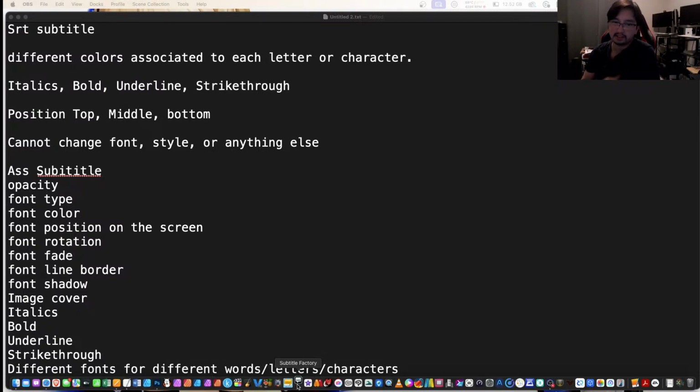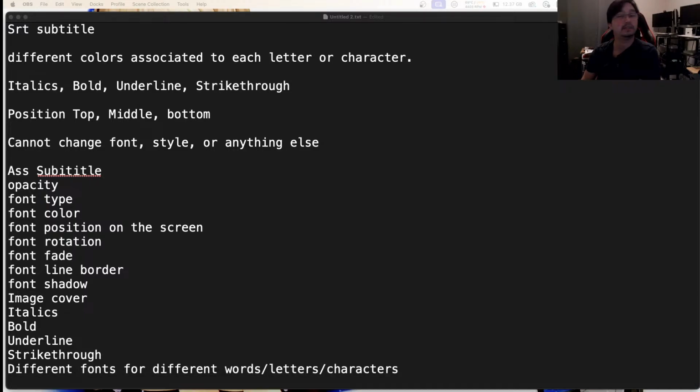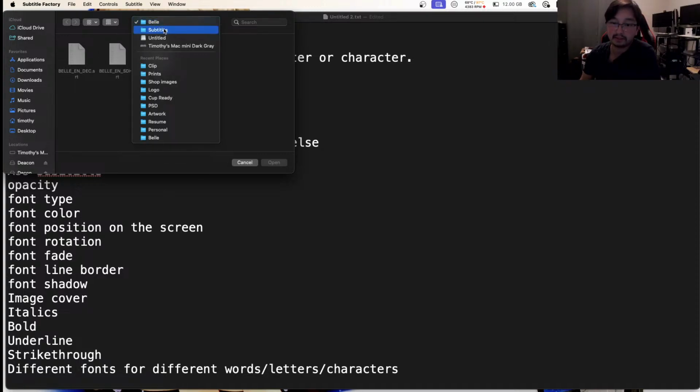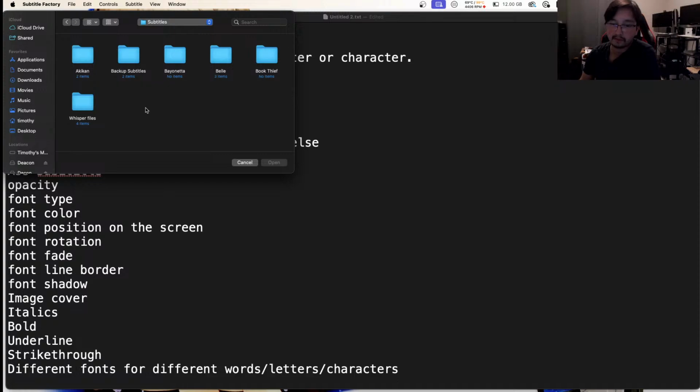On SRT subtitles, I use Subtitle Factory, and it's not going to show up on that screen, so it's going to take me a moment. So let's see. Belle. Subtitles.